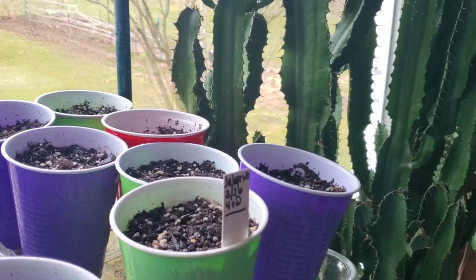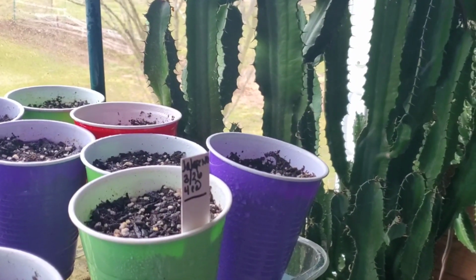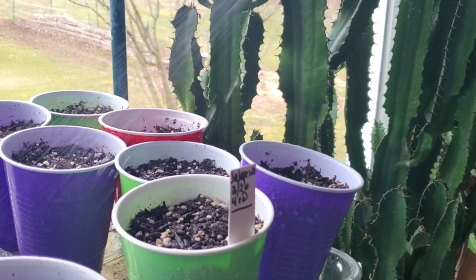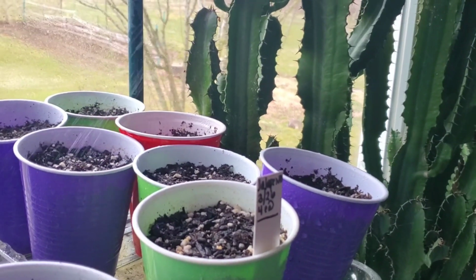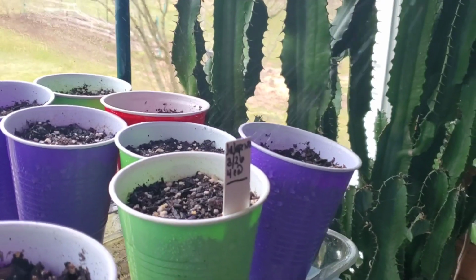These are just solo cups, guys. Cups from the dollar store, and I poked a hole in the bottom, so water will drain. You don't want anything to rot. So you definitely want to have drainage.